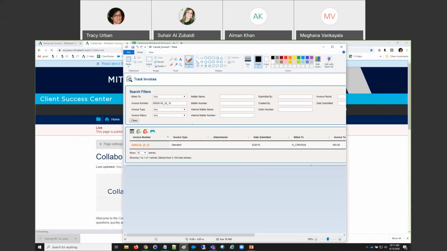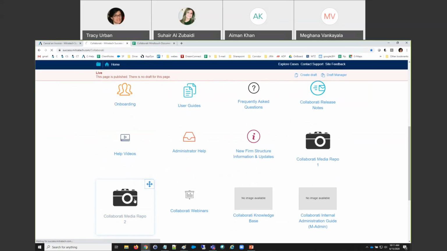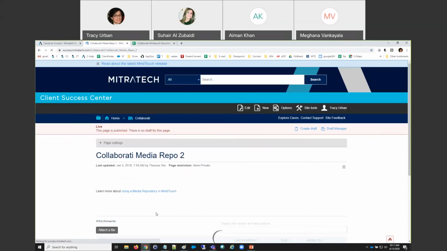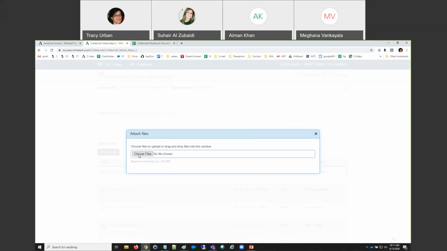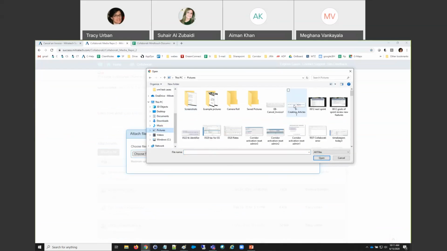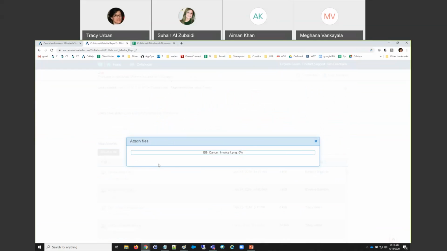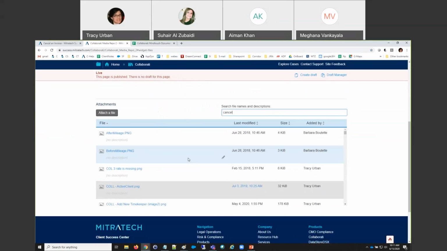Okay, so I successfully downloaded that, and we have this one here. Attach, and then find the picture, and it should be in there now. That didn't work.